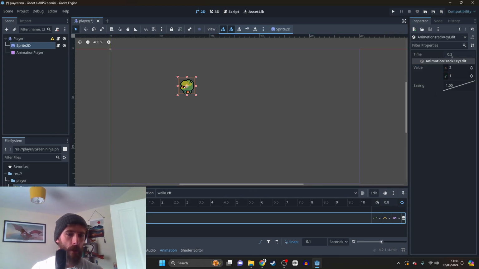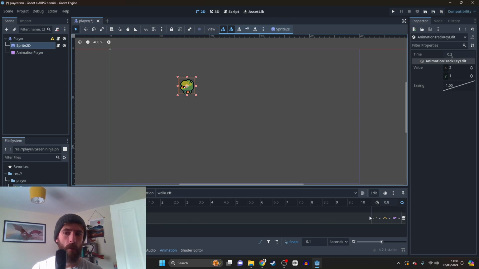No, it's changed my current frame. So I want... How do I move it along? So 0.2 is this one.